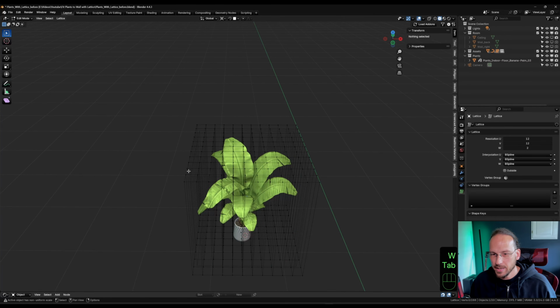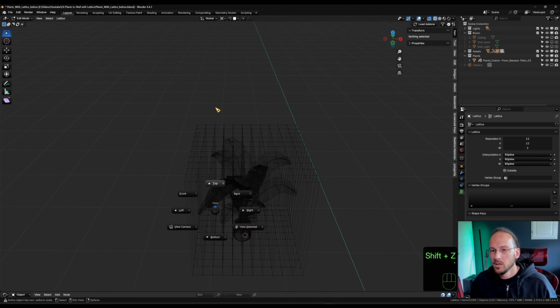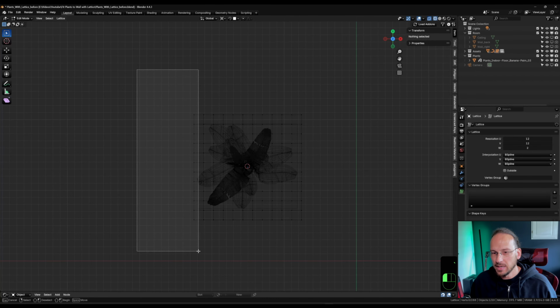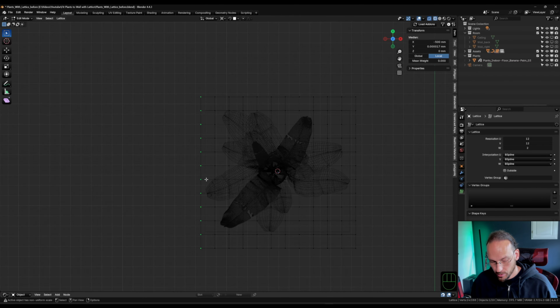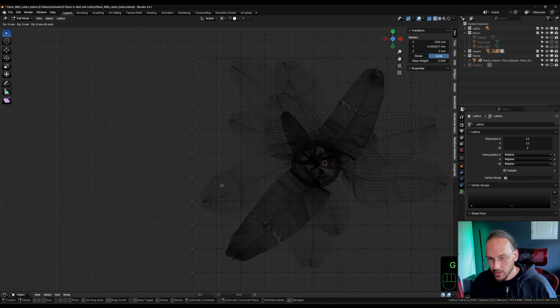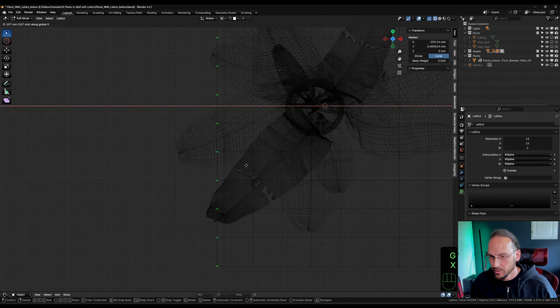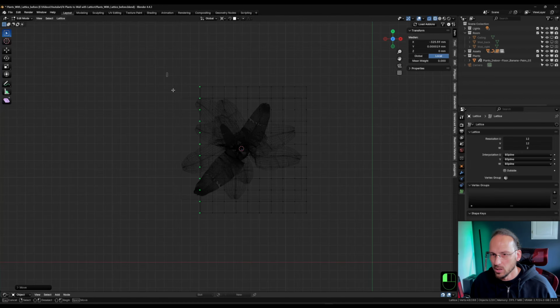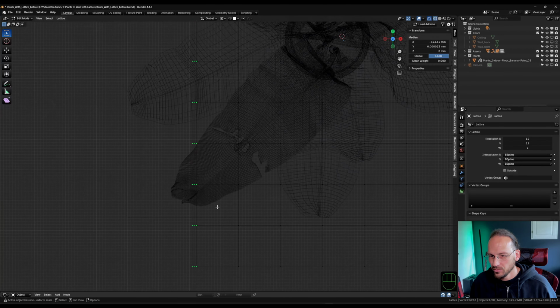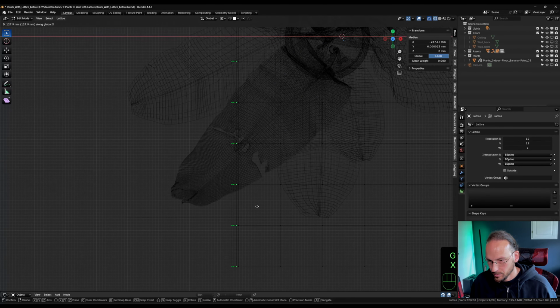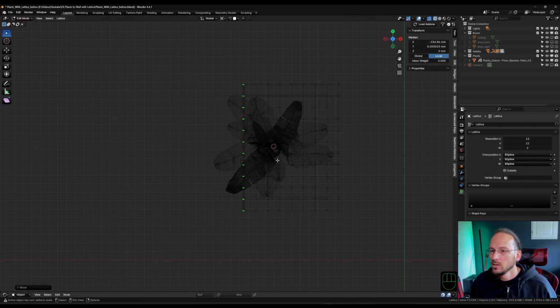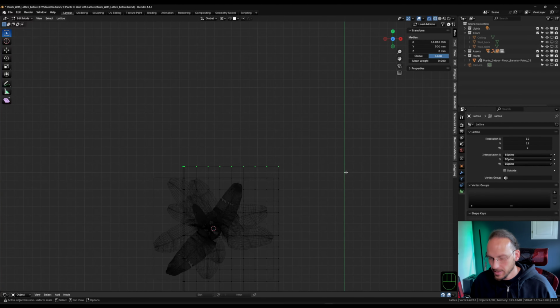So I'm going to go into edit mode and wireframe, top view, and I'm going to start on the X-axis with the first loop, and I'm going to bring it really tight to the next one. I'm going to select both of them and bring them tight to the third one, and I'm probably going to go about 4. Let's take those 3 and bring them close together. I'm going to do the same thing on the Y-axis. G Y, bring it down.